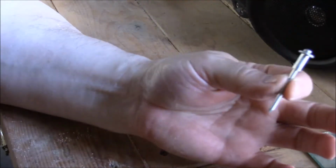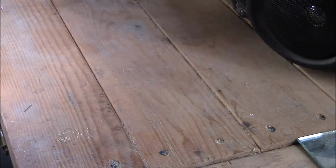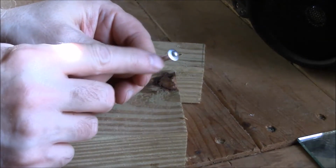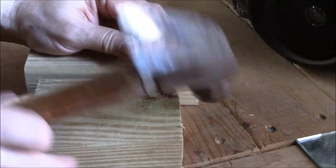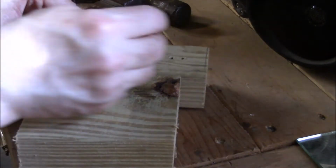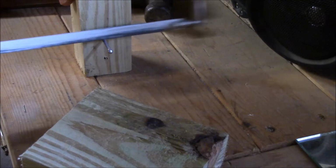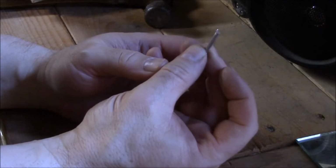So this is a pop rivet, and this one has a nice round head on it. I'm going to use that to my advantage on part of the top. So first, I'm going to knock this part off of the nail part. Just not all that difficult. And then I'm going to saw it off about halfway. Okay, and off camera I'll grind a little point on the end so I can drive it a little ways into the wood inside the top.